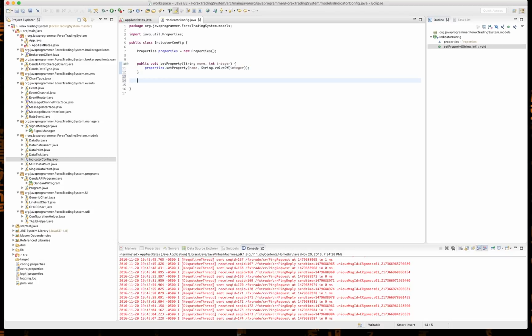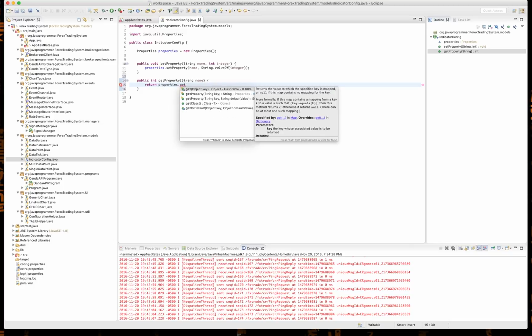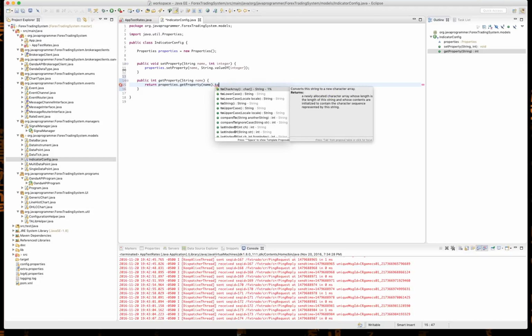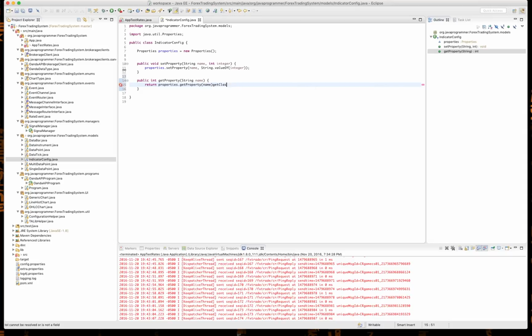And so we're going to have a public int get property passing in a name. And that will return a properties dot get property name dot to, no, it's going to be dot val, nah.